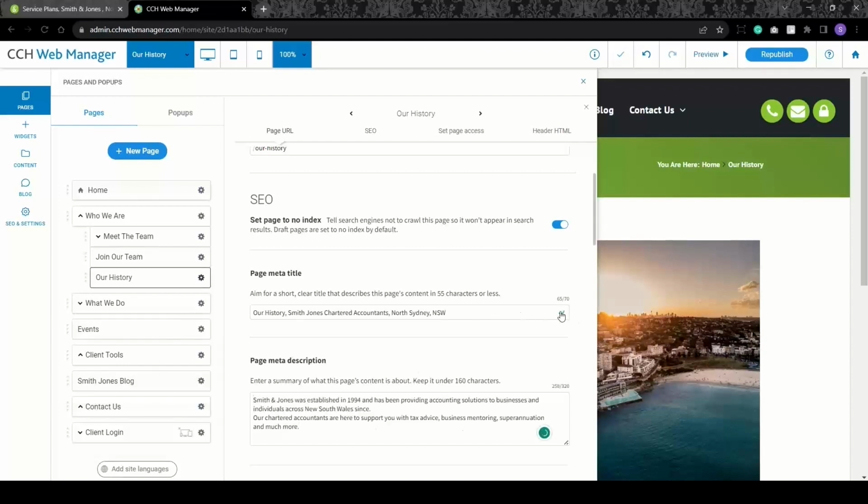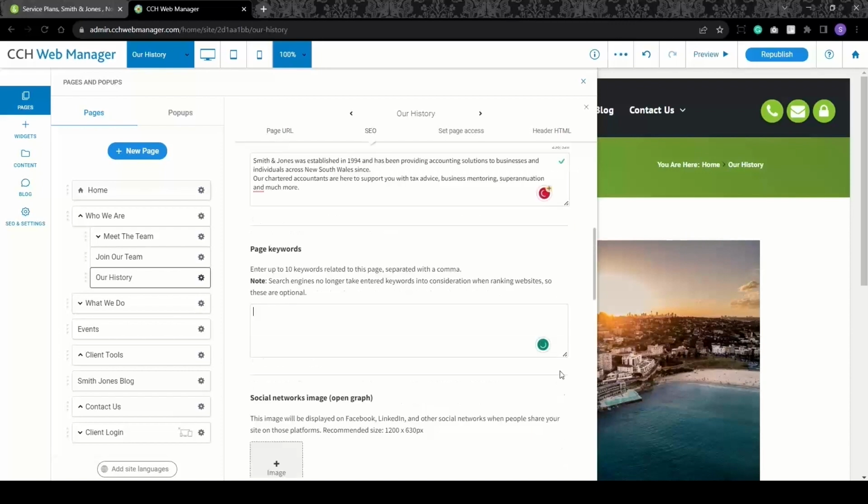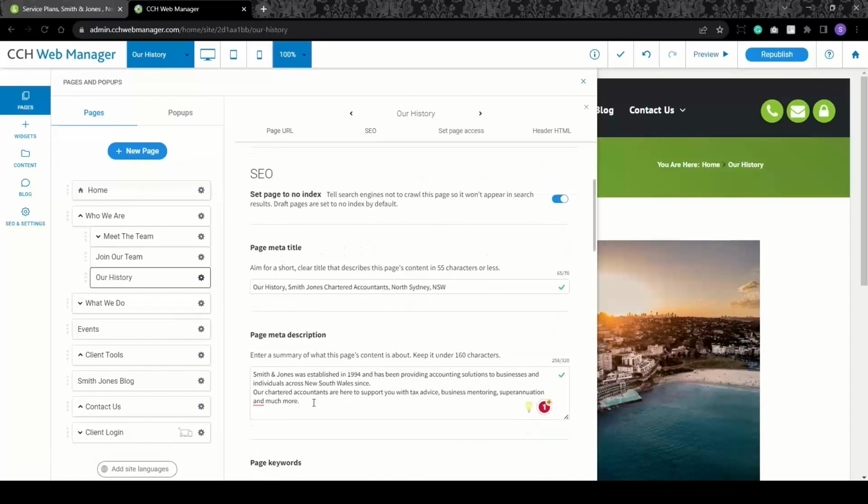And you can see that I get the green tick confirming that I've saved each of those, and that the number of characters that I've used fits within the recommended length. So you want this content to be reflective of the page content, but without repeating it directly.